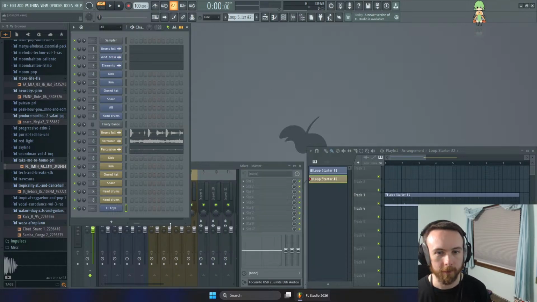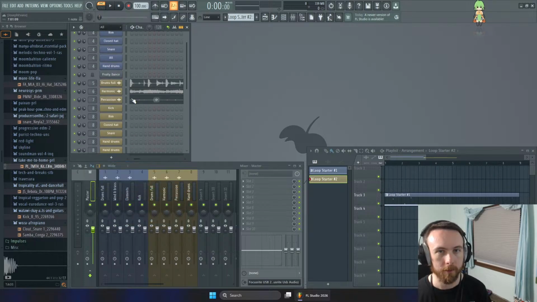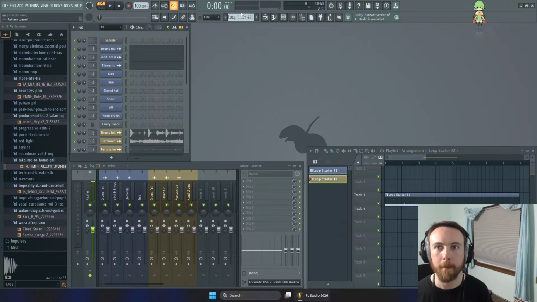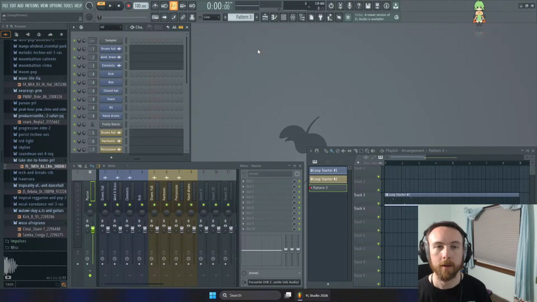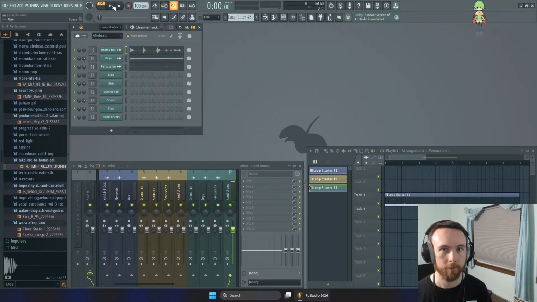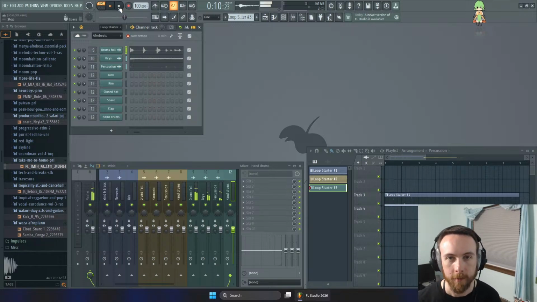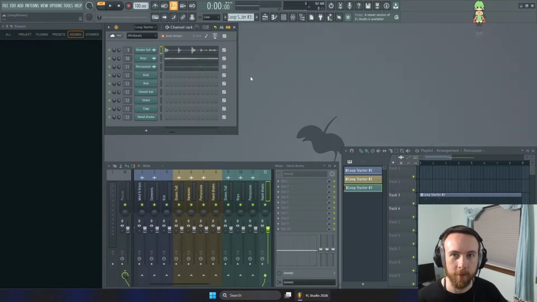What was I doing? Trying to figure out how to use this doohickey. All right, new pattern, loop starter, Afro beats. Look at that. They don't even need me to play the keyboard because they did it. So there's a button here to go find similar samples. That's what I wanted to do.